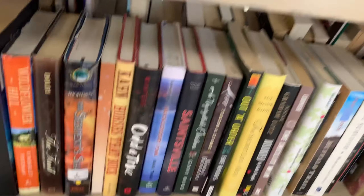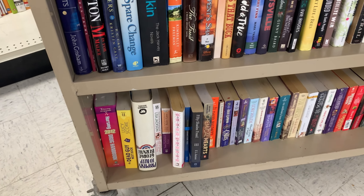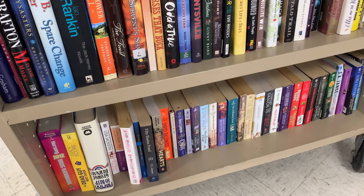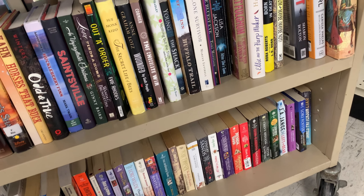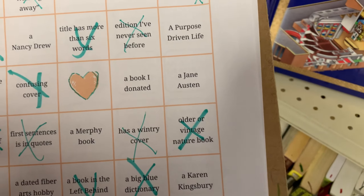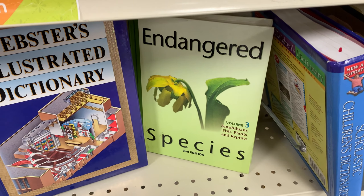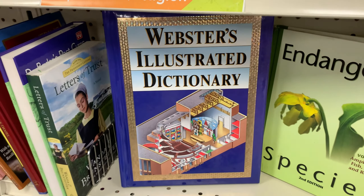A lot of good books here today — of course, when I'm not here to shop, I'm just here to look. Fifty Shades of Grey! So we've now found a nature book — the Endangered Species one — and then the big blue dictionary. Actually found a couple — there are two other big blue dictionaries right here.